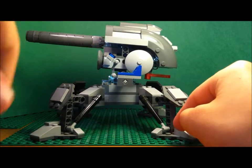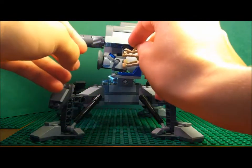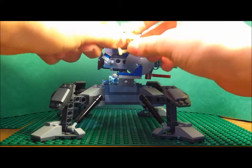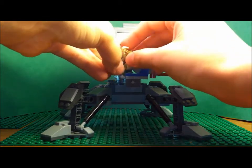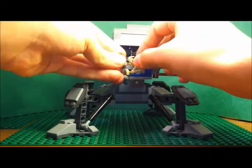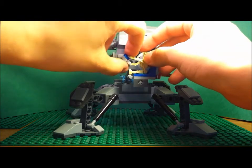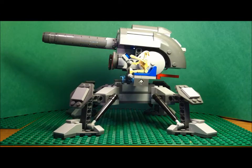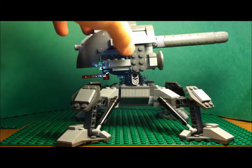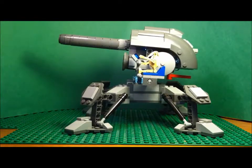And then here's the little place where the droid sits. Just plop it in like that. And then one of its arms can hold on to this thing, if you can ever get it in. Put up your head there. And so there, that's what that does. There's the back of it, and that side. So, there you go.